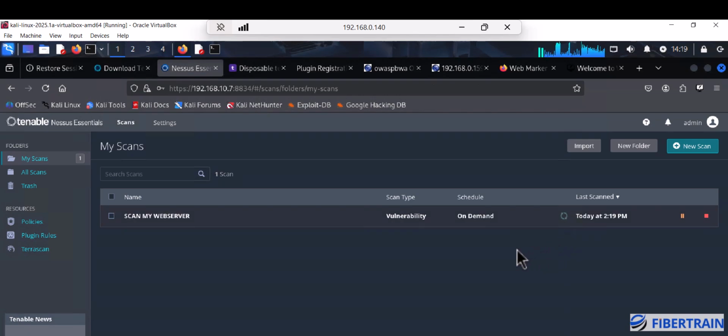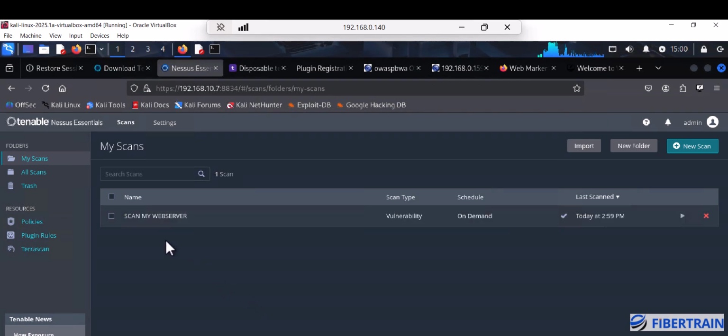All right. So at the end of the scan, we're going to be analyzing the discovered vulnerabilities. And when we are done with that, we're going to go to the fourth part of this video, where we'll be going for advanced scan, and then we'll be scanning a Windows Active Directory. All right. So let's hang on and wait for this scan to complete. Okay.